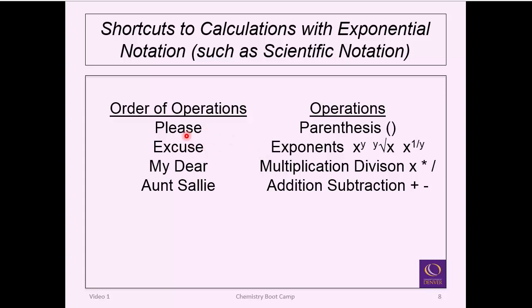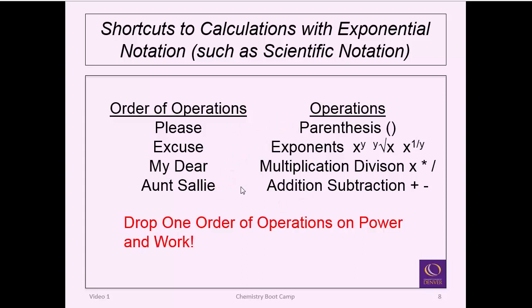And sometimes you hear this, please excuse my dear Aunt Sally. That's just a reminder of the order of operations: do parentheses first, do exponents, which includes roots, next, do multiplication, division next, addition and subtraction next. And we use this to help us with some shortcuts for scientific notation. In order to do a shortcut with scientific notation, when you operate on the exponent only, drop one order of operations on the power, just the exponent only, and work. So let me show you what this means.